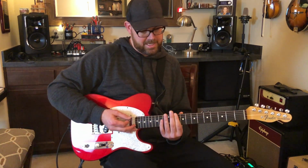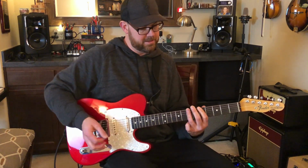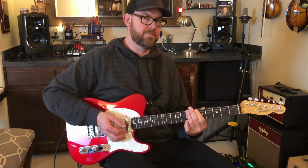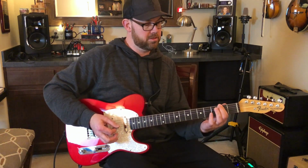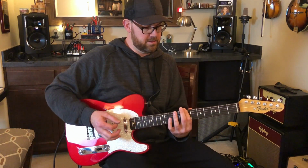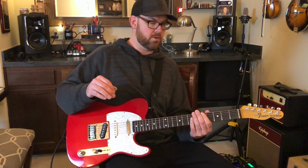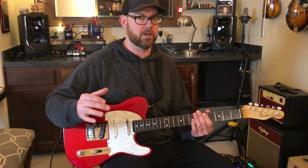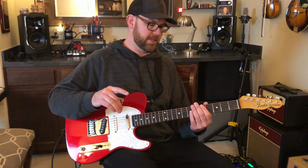Another spot is going to be on the 10th fret, back to 5th, and then 7th, okay? Most of our chords end up in that range. A couple times we'll have a 2 on the 2nd fret to the 7th. So I'll walk you through that when we get to it. So breaking it up into like 4 different sections. There's the real intro, and then there's the second intro, which is kind of the riff we all know when we think of Stars. So I'm going to start with the opening riff, the opening intro.